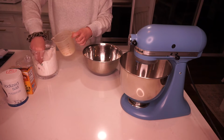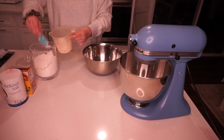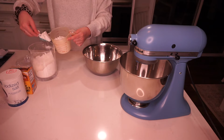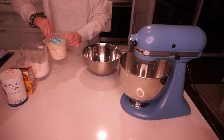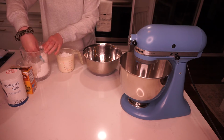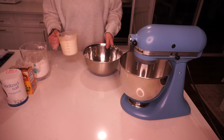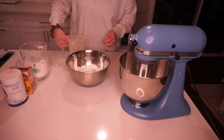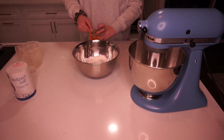So the first thing I do is I measure out 2.5 cups all-purpose flour. And before I actually started doing the flour, I preheated the oven to 375. So we're getting the oven preheated, and I'm just measuring out 2.5 cups all-purpose flour, and I have a separate bowl that I'm going to mix the dry ingredients in, and then put that aside, and then we will get that in just a little bit.